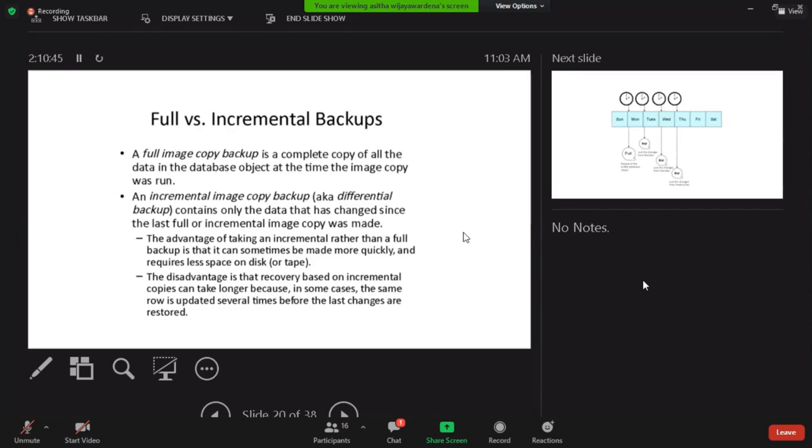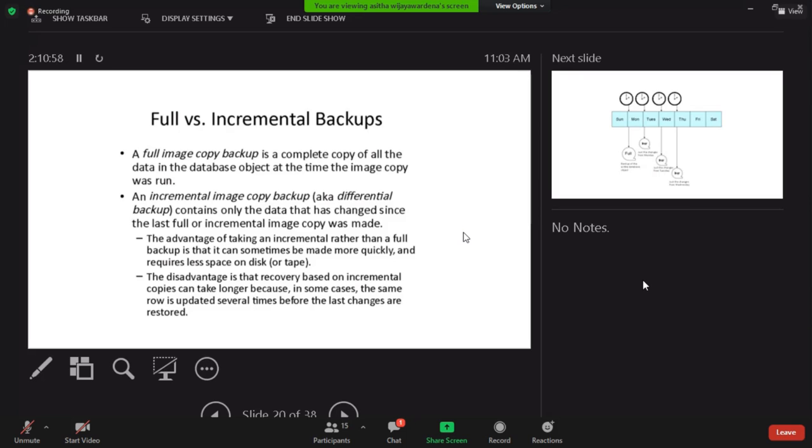Let's say you have made the backup by Saturday night, then you can make incremental backups daily, and you can append it to the major version.